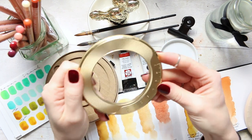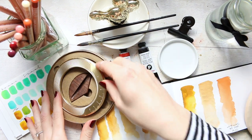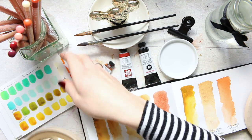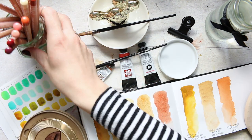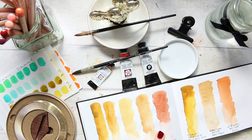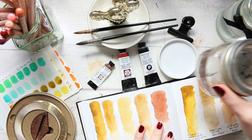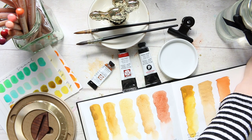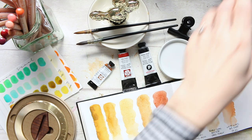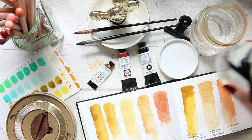So there are a couple of things I discovered — I'll get into that when I start drawing the circle and explain what we're doing. But before we do that, I just want to share the colors I'll be using today. I'm going to use two jars of water to keep things nice and clean, because one of the colors I'm using is super granulating. So here is going to be my dirty water and my clean water.